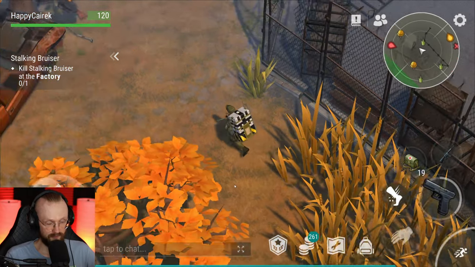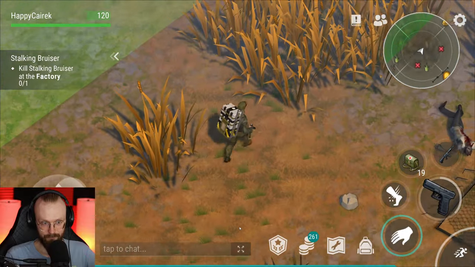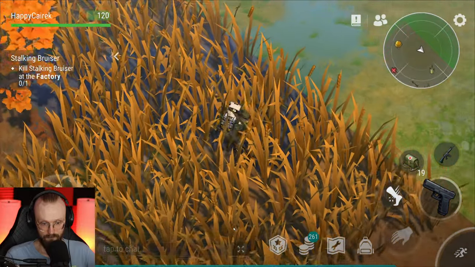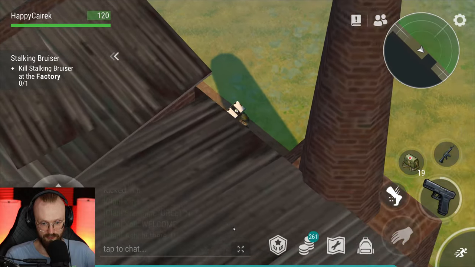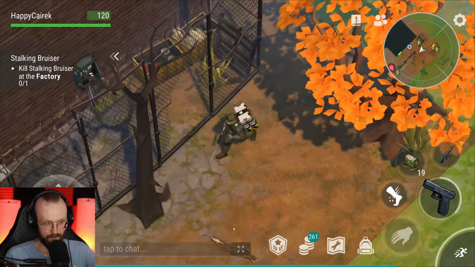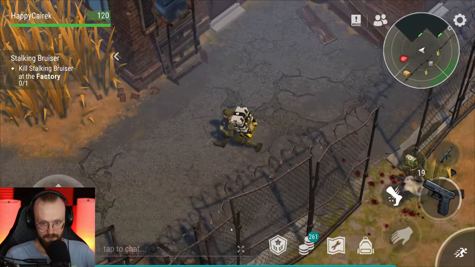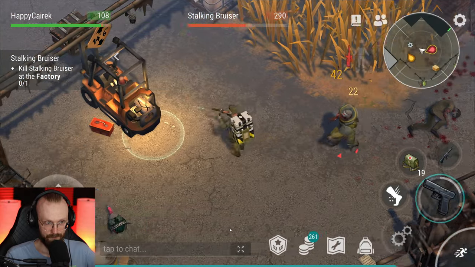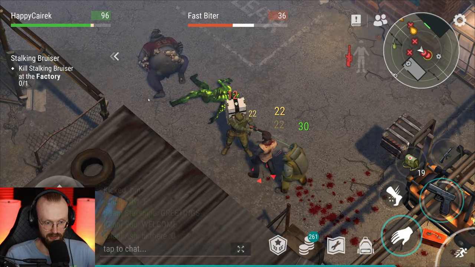Kill Stalking Bruiser at the factory. Where's that Stalking Bruiser? Don't tell me he's inside. Bruh. I'm not ready for the Stalking Bruiser. Oh, there we go. There's the Stalking Bruiser. Cruiser, Cyric. Ha! Yes, it's Cruiser. Let's deal with the Stalking Cruiser.